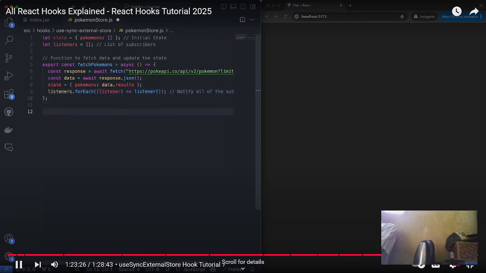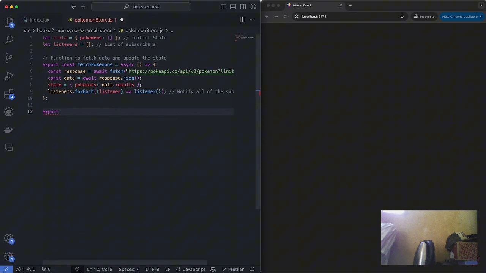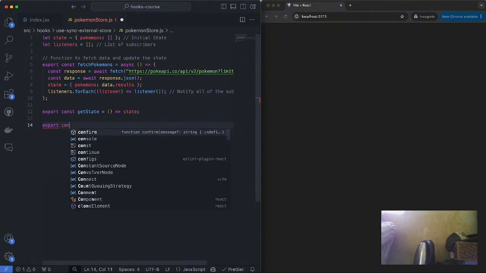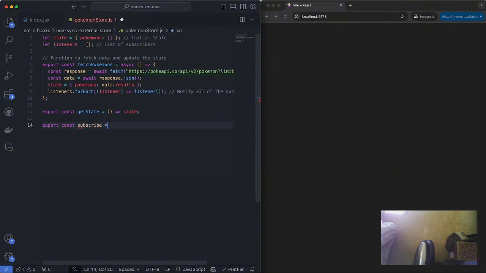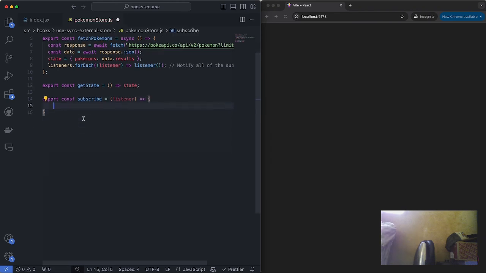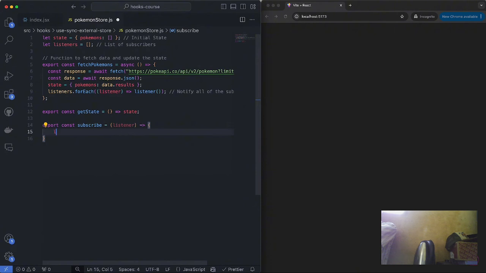And then down here, we're going to just create a variable called getState. It's a getter for this state, the state of our store. And we'll also have to create a subscribe function. So I'll say subscribe is equal to listener, because this will be passed by the useSyncExternalStore hook as well. And inside of here, we'll grab the listeners array. So if I want to subscribe a component to this, I'll just grab the array and push the listener that we're connecting through the hook.